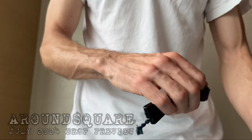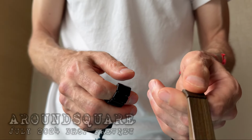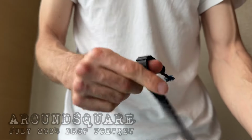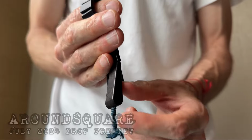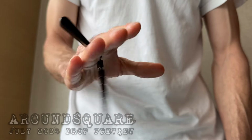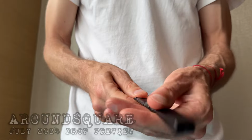The beaver tail, they're light. I think they're substantially lighter than the Delrin, at least noticeably lighter, and even lighter than the acrylic. But they play really nicely. The end weight of the beaver tail ends, and that extra length, locks them into place nicely for all of your tricks and flipping around and stuff. I really like how clacky they are.